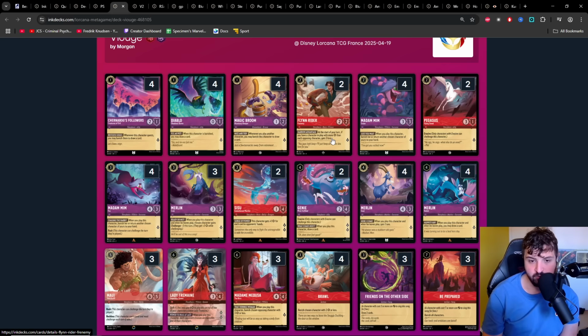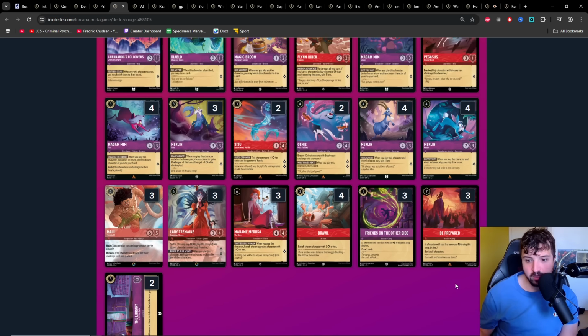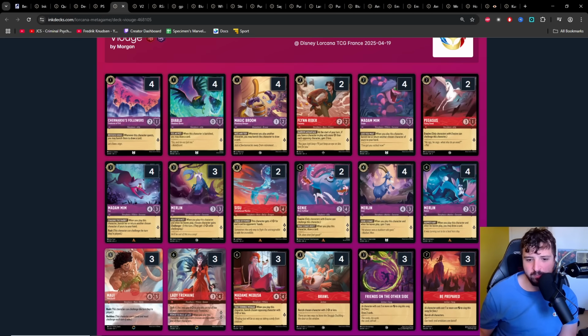Pegasus is in there for a bit of coverage into Diablo, but of course you've also got Brawls. 3 Crabs, 2 Sisu, Genie and Rabbit. Again, not so sure I like the Genie and Rabbit. I think you just pick one personally. I like heavy Tremaine count. 3 Medusas and 3 Tremaines is a lot though. No Elsa. 3 Friends. You probably want 4. Only 2 Libraries as well and only 3 B Preps.